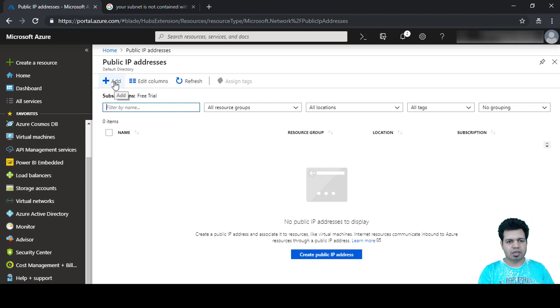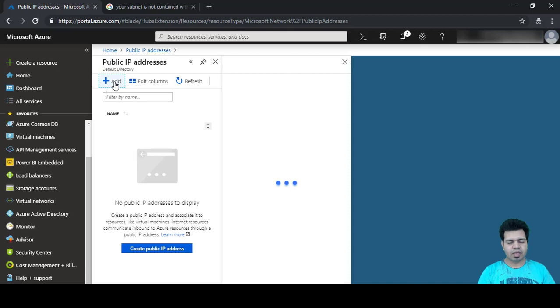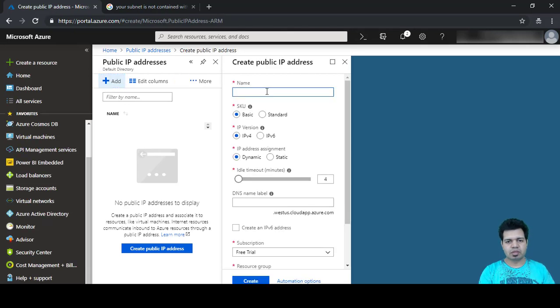Okay, so let's click on the plus add button here, and we are provided with these options, right? So for the name I can provide something like AZ public IP ML. Okay, and the SKU we can choose as basic or standard based upon our need. We can see that there are two IP version options here, IPv4 and IPv6, right?